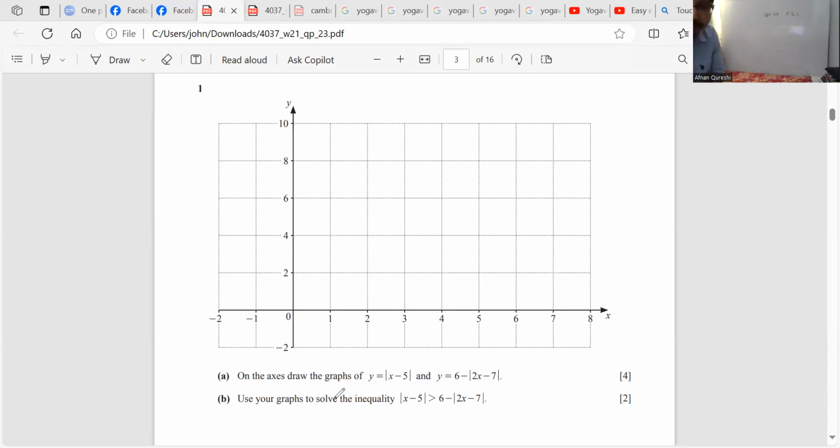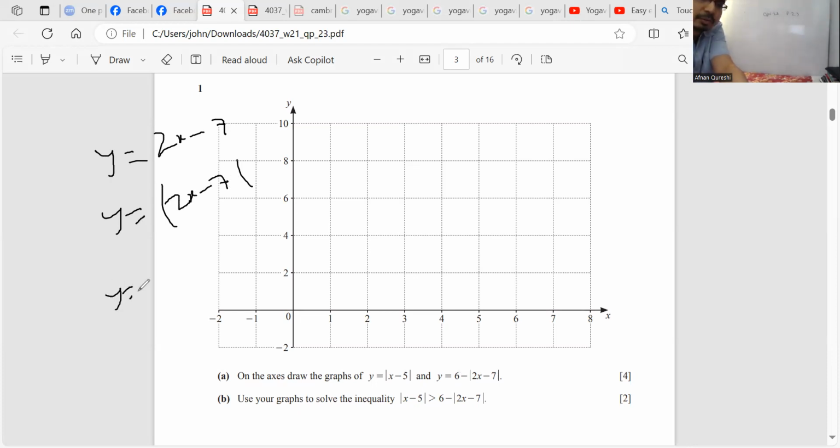Okay. Then, but this is a bit different because the whole graph is not under modulus. It is 6 minus modulus 2x minus 7. This is also nothing difficult. I can take a few values and actually do it, but it will have a sort of a vertex. So you actually have to be more careful about it. So I can break it down. This relatively more complicated graph, I can form from easier graphs. For example, y is equal to 2x minus 7. Let's draw that, look at that first.